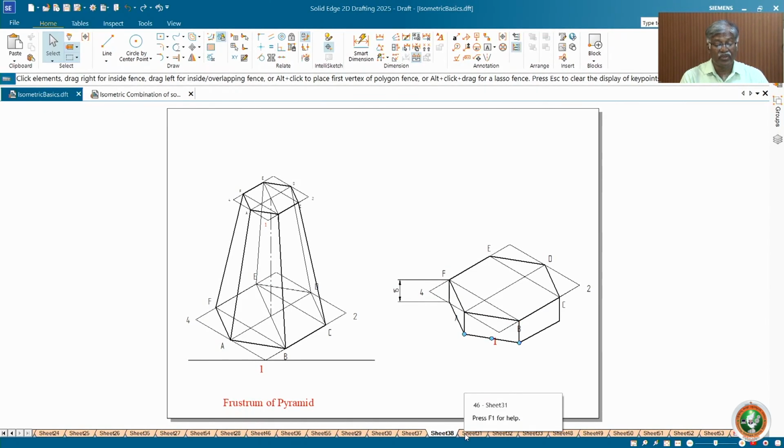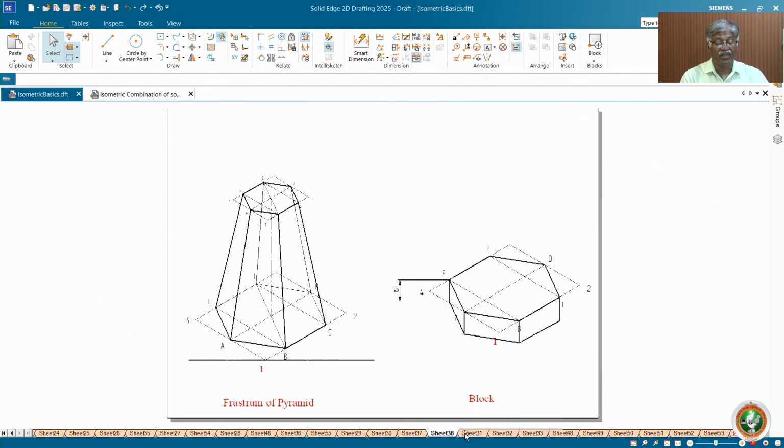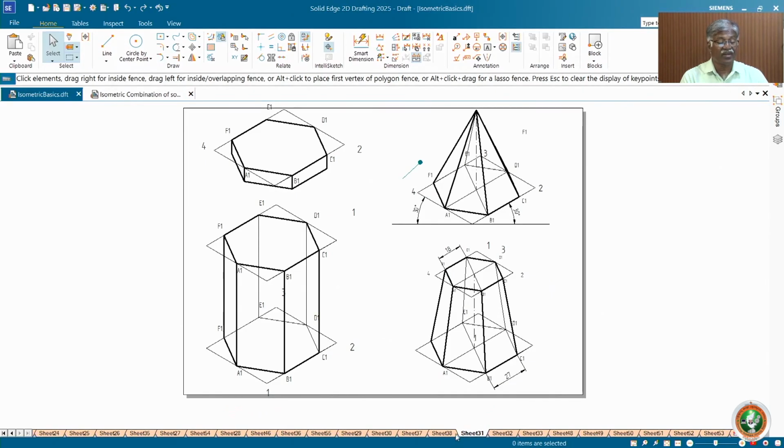So now we can take up the combinations of solids. Before that, we have to study the isometric projection of a sphere. That is a unique procedure, because there is no reduction in size. You look from any direction, you get the complete size.